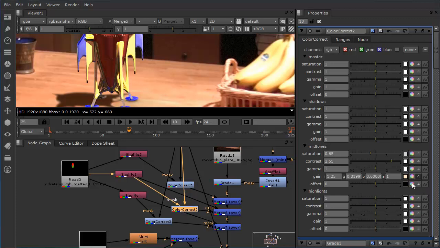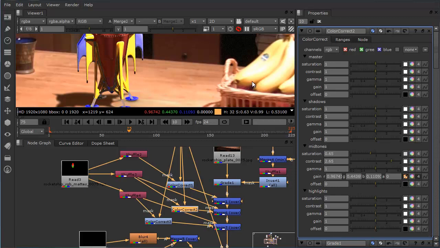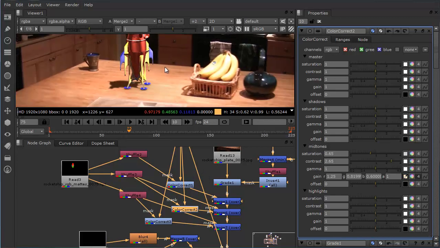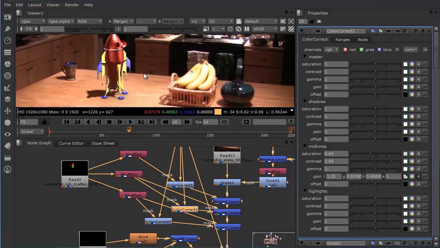And of course, we can also color pick it as well by control clicking. We said we liked some of the color inside of here, so we can see if there's something in here that works for us. But this actually isn't working as well as the color correct that we did by ourselves. So type Control Z to undo that, and I think we'll go with that color. It's feeling a little bit better.